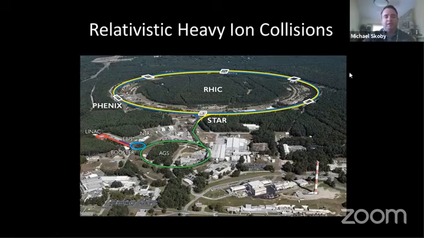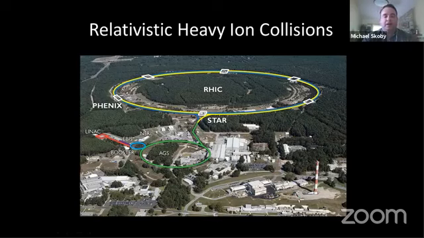So the way this happens is a beam of gold ions, for example, is created, and they are injected into two separate rings. And these are called the RHIC rings. There is a yellow ring and a blue ring. So a beam of heavy ions is injected into the yellow pipe in one direction, and then a separate beam is injected into the blue pipe in the opposite direction. So you have two ions moving at relativistic speeds in opposite directions, but you'll notice at points located around this ring, the beams are crossed.